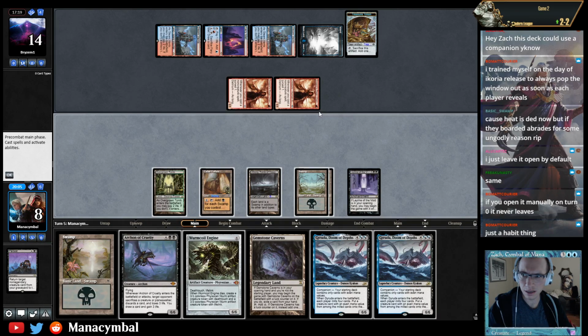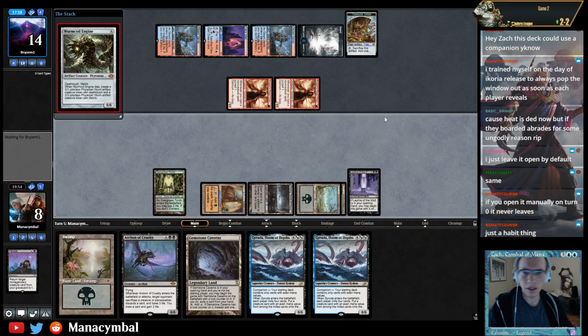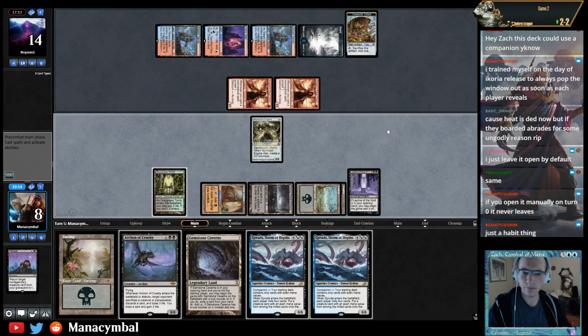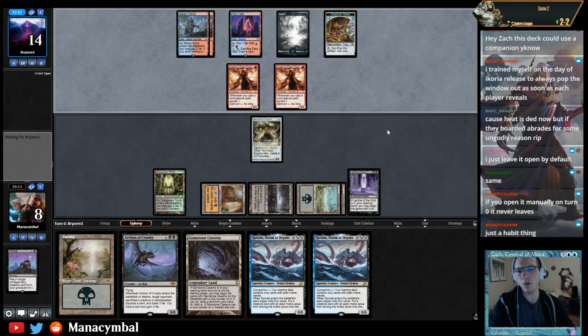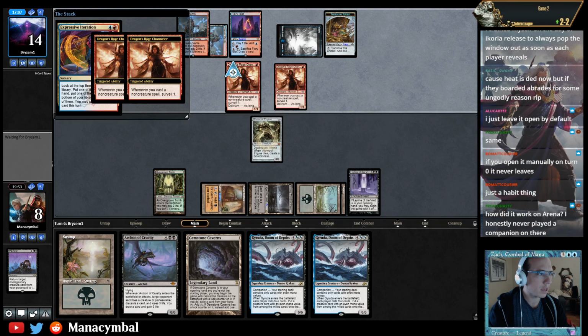Hardcast Archon? I guess? Can I? No, not quite. So GYRUDA. No, Wurmcoil. Wurmcoil's way more difficult for them to deal with. Okay. Maybe they have Brazen Borrower? They could have Brazen Borrower. That'd be like the out here. All right, we're through that.